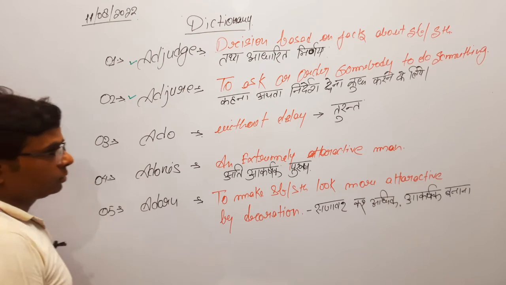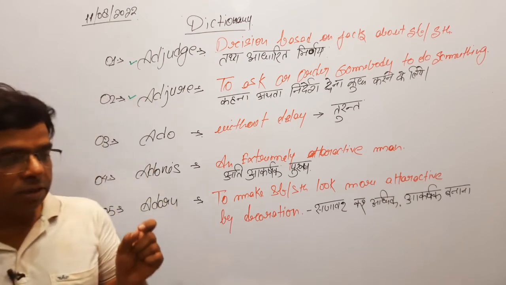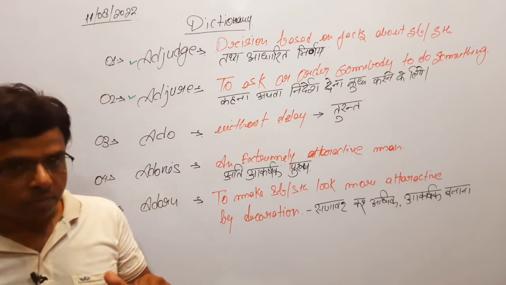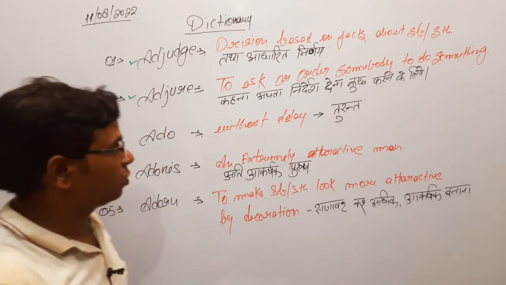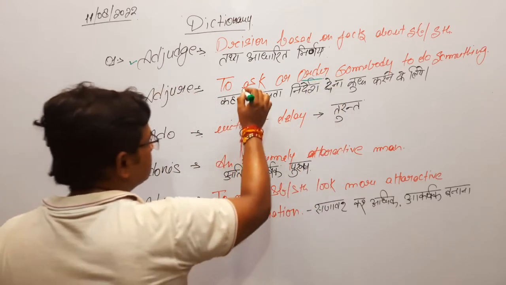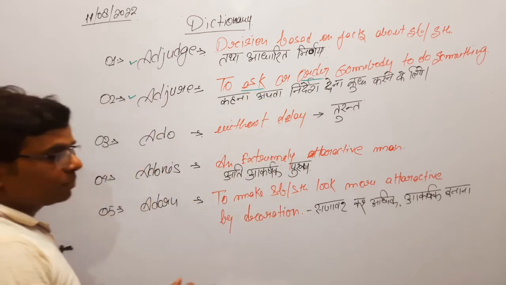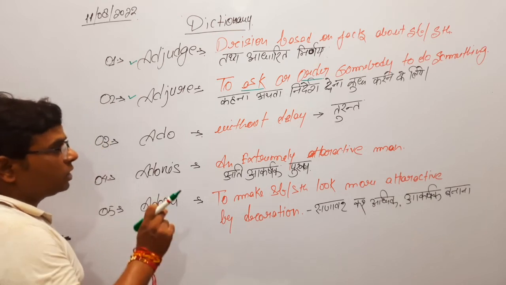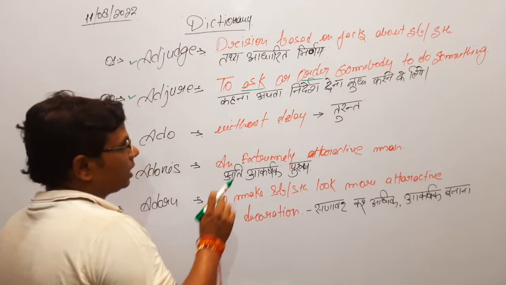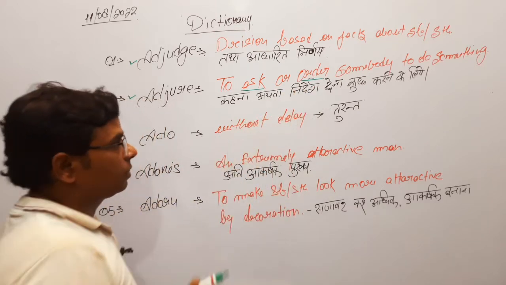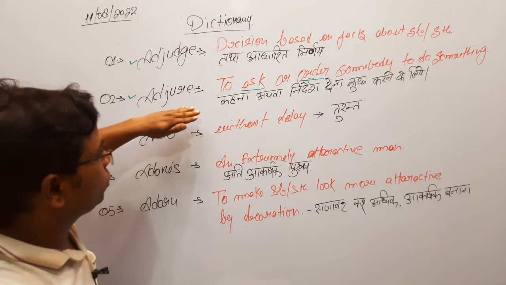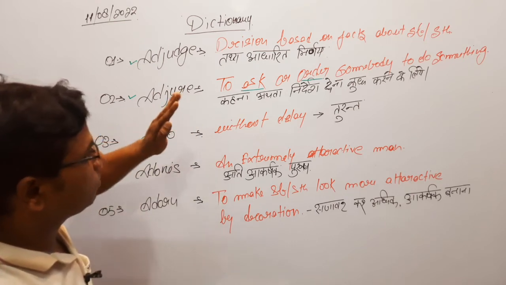Now the second word is adjure. Adjure means when you have a wish that somebody must do something according to what I am saying, or what I wish. So, to ask or order. Please note down, order. When you ask somebody, it is not some kind of compulsion. But if we are using the word in the explanation of the word adjure in our dictionary section, and the word order is coming in the description, then you must know that the person who wishes to adjure has a wish that somebody must do that work.